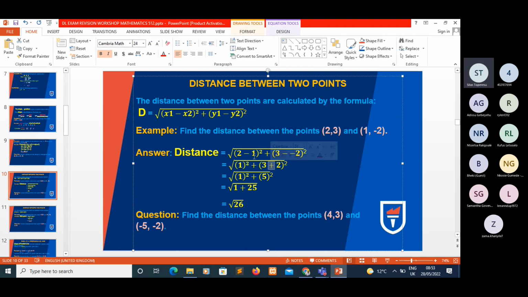So now, if you calculate 2 minus 1, I'm simply left with 1. So that's how I got this 1 to the power what? 1 to the power 2. Then I'll say plus. But here, this minus and minus becomes a positive. That's how I have 3 plus what? Plus 2. Okay? I didn't combine. I simply wanted to show you step by step how to move to the next.